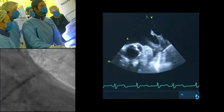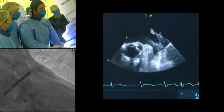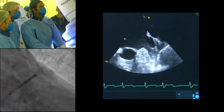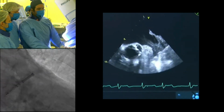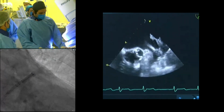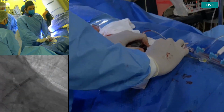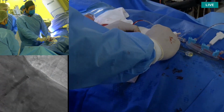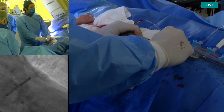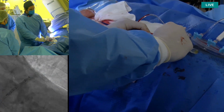Okay, so when I get to here, it's the time we're going to make the connection between the sheath and the knob. At this point, can somebody show our hands here? You can really film Felipe's hands. So Felipe, you are holding the device. Yeah, right now I have my right hand here, just holding the knob, and I'm going to bring back the sheath. So we have the connection here.